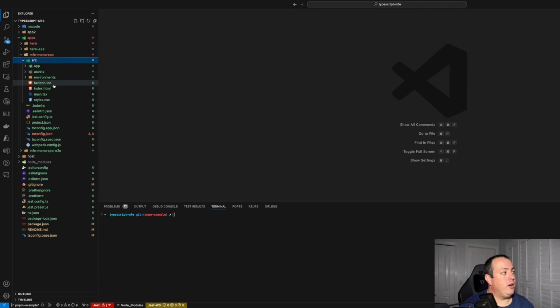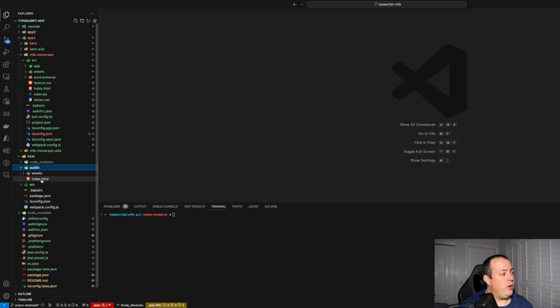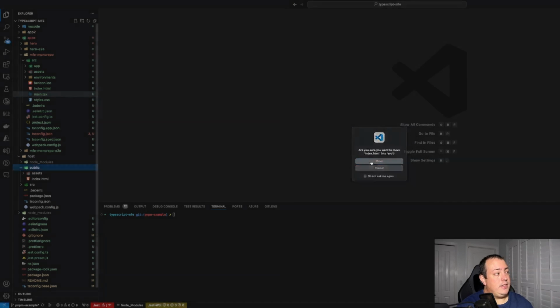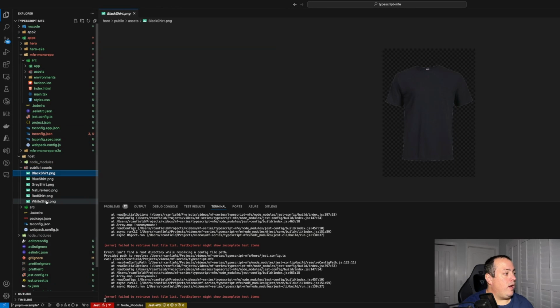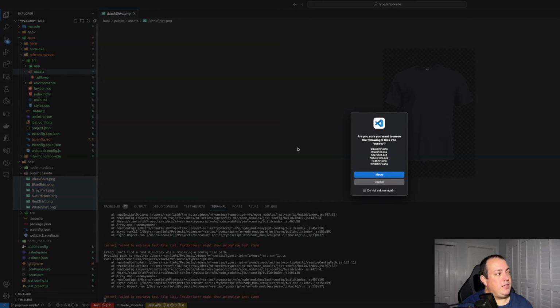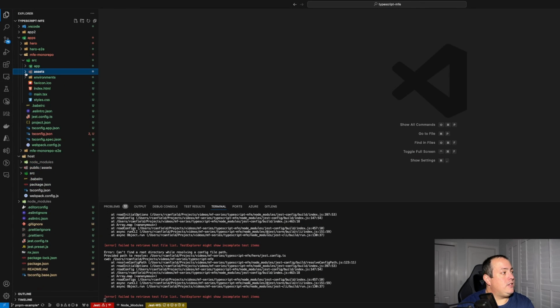So the first thing we want to do is come in here and look at the directory, and we're going to compare this with our host application. One thing with the Webpack config is it's a little different, so let's just bypass that for now. In the host, I'm going to replace the index HTML that they provided for us. I'm going to grab all of our assets here, which are basically these t-shirt photos, and move them into their assets directory.